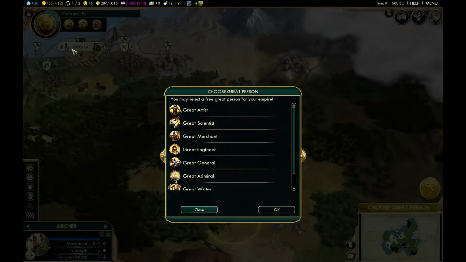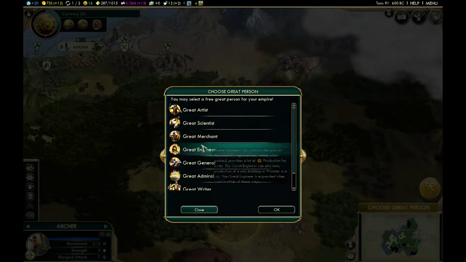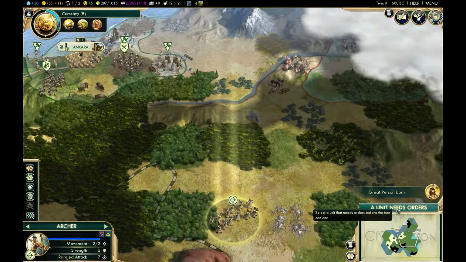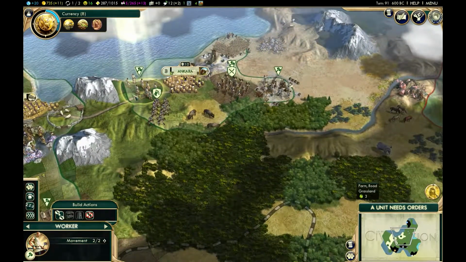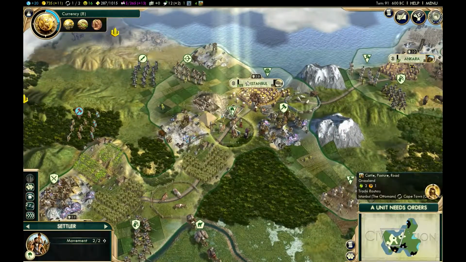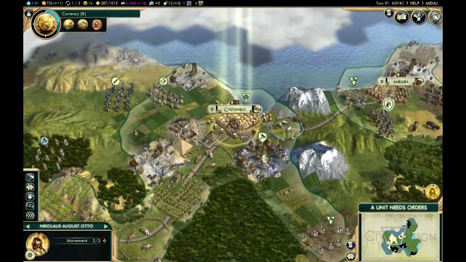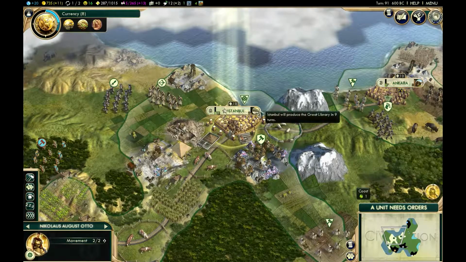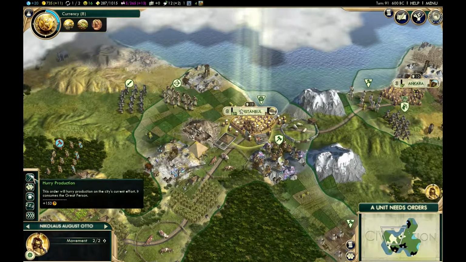You can go for a great scientist, don't use him straight away. And a great engineer, which can build things like great wonders. So I'm going to go for a great engineer. There we are, he's been born. And he's over here, there he is. So yeah, I'm going to leave these here a minute while my settler is moving his way. He's kind of stopped for the moment. So there's my thing, and he can build a thing. Now I'm building the Great Library, so let's hurry that production along before somebody else takes him.